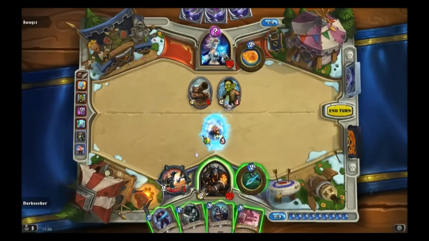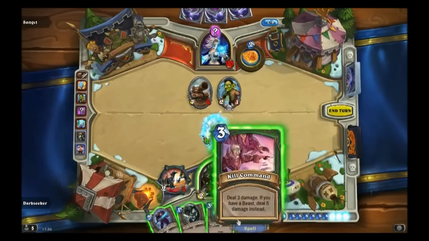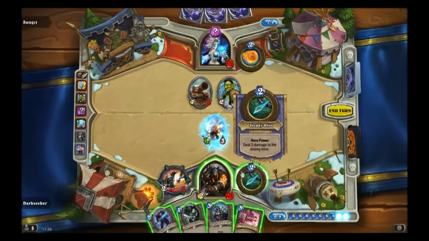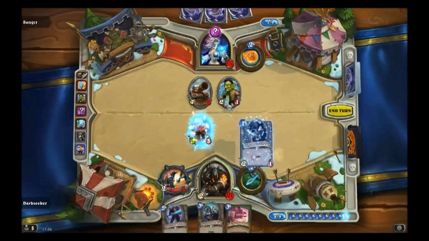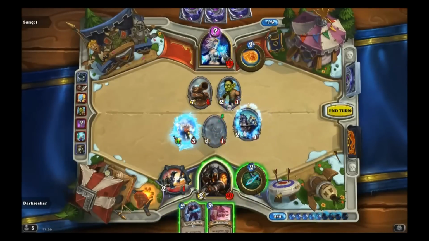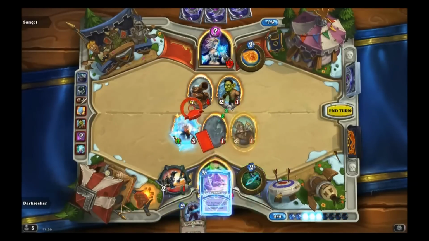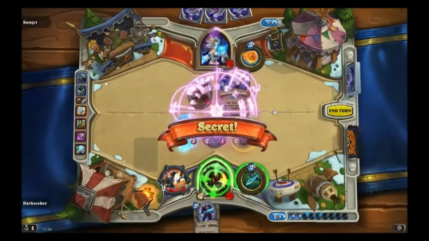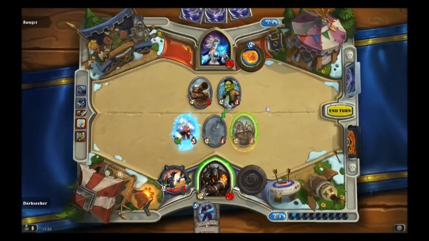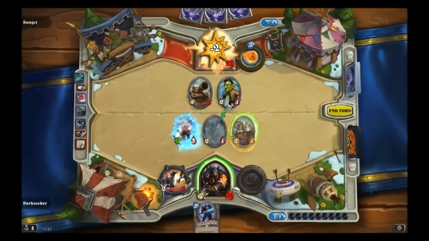There's the Kill Command. But I don't want to face tank that 7/5. I smell blood. Don't worry, loves, the cavalry. So we're going to use the charging horse. And it's Counterspell. Yep, this game's over. This game is over.